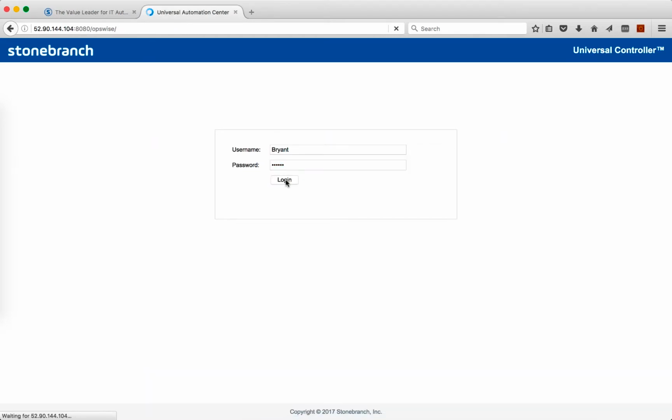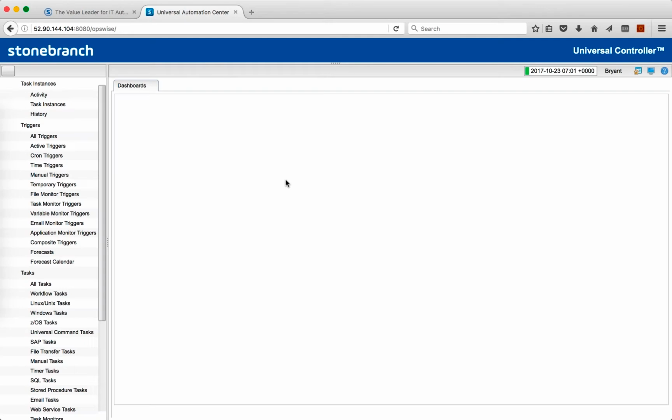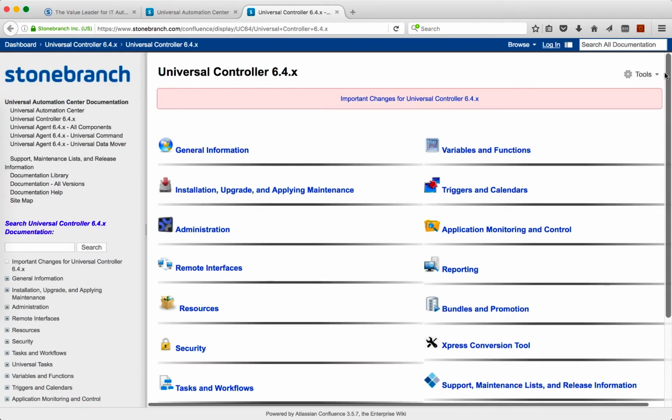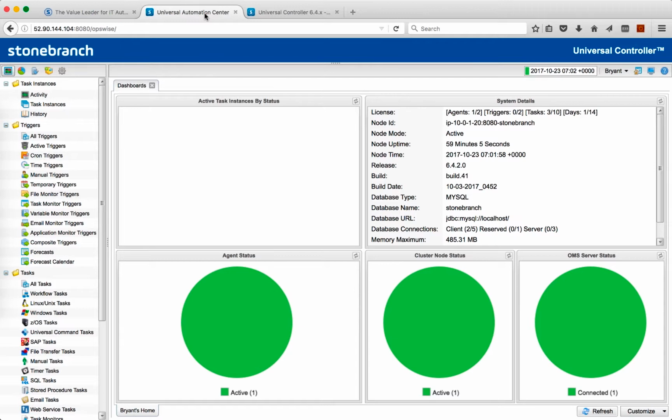After logging into Universal Controller, you are greeted with our GUI. Beginning at the upper right-hand corner, you have a question mark icon, which takes you to our documentation. A console icon, which displays system messages and errors. These appear and fade away in a lower pane. The home icon, which returns you to your primary dashboard. A drop menu beneath your name, which allows you to adjust your preferences. And lastly, a system clock.